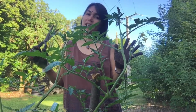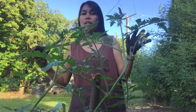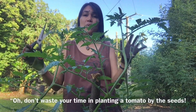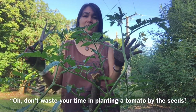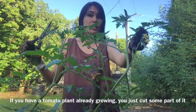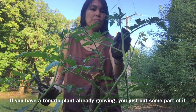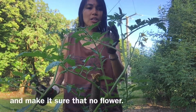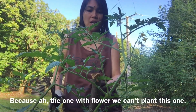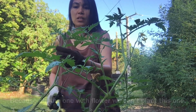Hello guys! Today I will show you how to plant a tomato, because I heard one man said, oh, don't waste your time planting tomatoes from seeds. If you have tomato plants already growing, you just cut some part of it and make sure that there's no flower, because the one with flower we cannot plant.